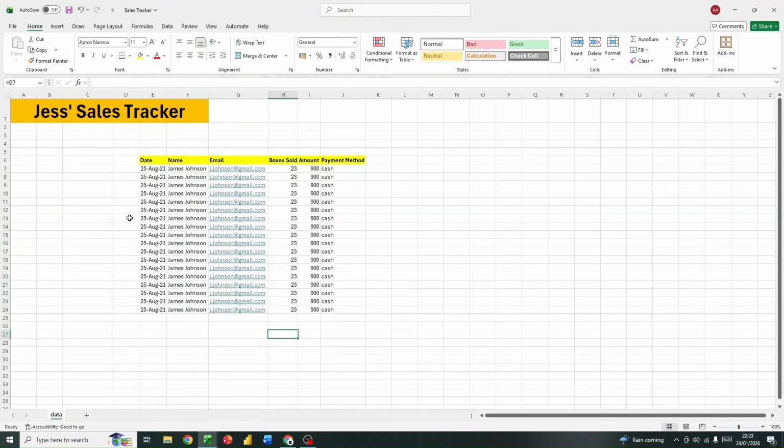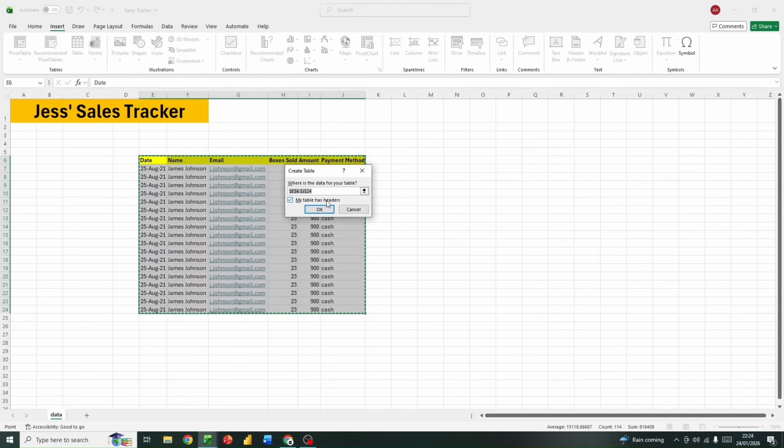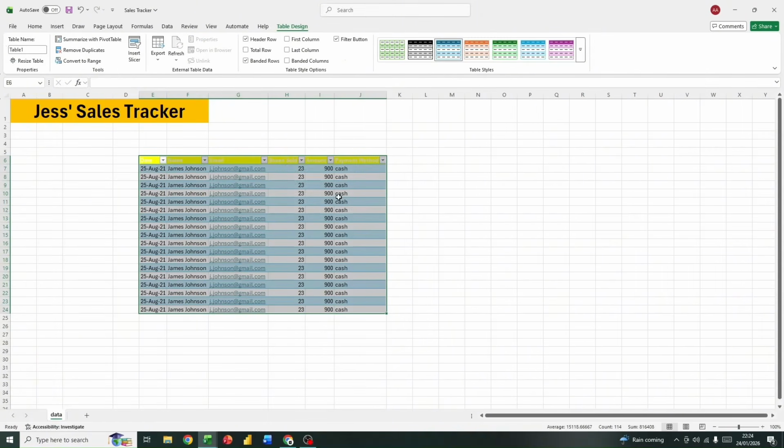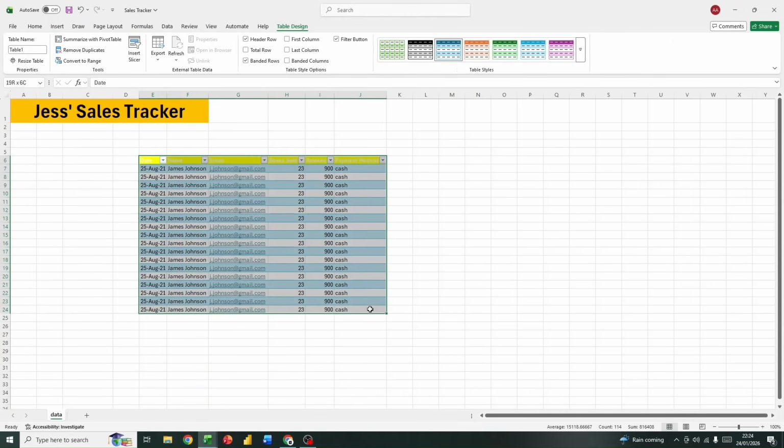So this is what my table is looking like at the moment, but it's not really structured much like a table. So I can go over to my ribbon at the top and give it some sort of table structure. You can see I pressed insert table, and then does my table have headers? It does. So I'm going to press OK. You can see automatically Excel has this layout that identifies it as a table. And if I go on the top ribbon again, automatically I have this new tab now that says table design. I just want to call my table, for ease of use, data.